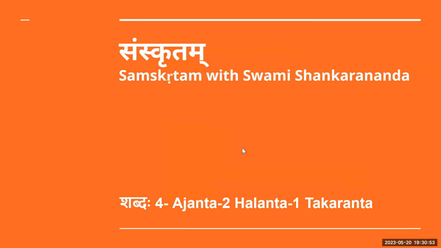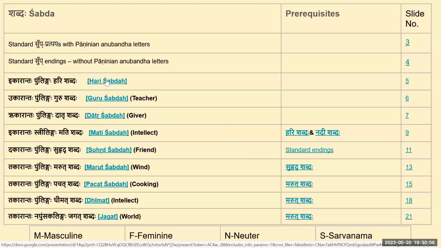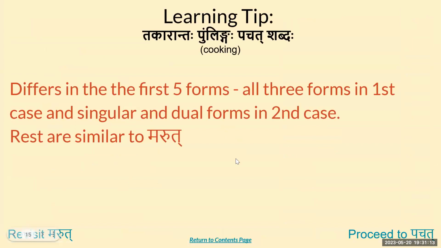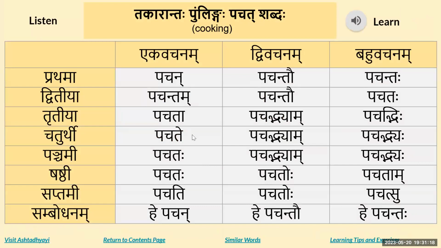So this fourth one, you will see what it covers. E, U, R. This is what will help you all the way. Datra Shabda will give you all the trichanta. Okay. Mati, Suhrid, Marut, Pachat. This Pachat is what I just told you about. This is the form which you will get for the Shatranta. Pachan, Pachanto, Pachantaha, etc. There are subtle differences when Dhatu Ganas change, but you'll see them in Shabda Manjari. Don't worry too much, but at least get Pachat Shabda in your head.